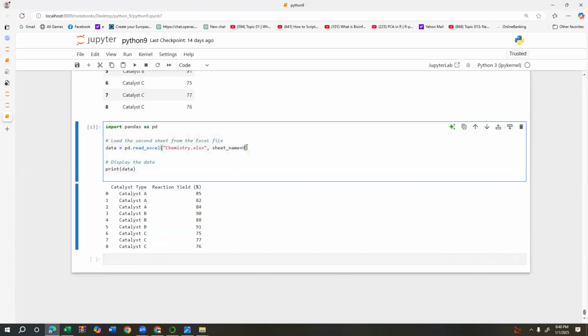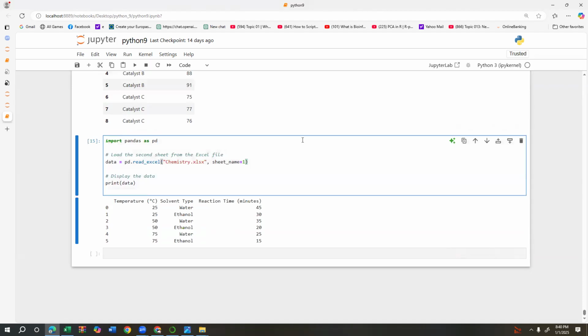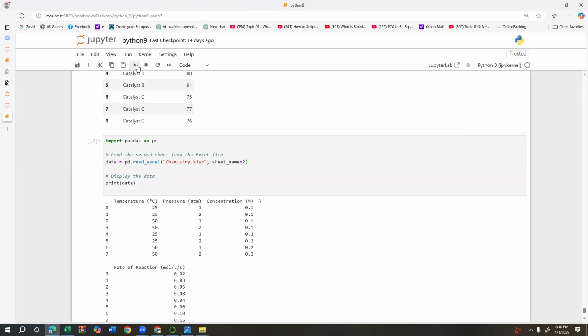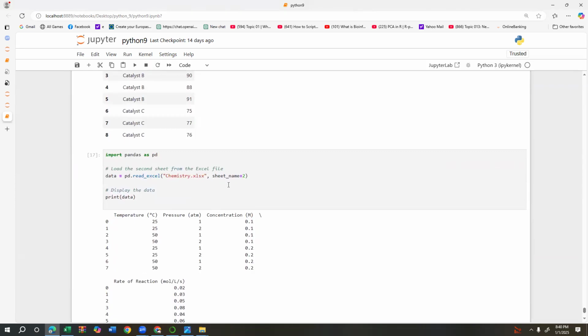If you want to show sheet number 2, you need to write 1 because it starts from 0. If you want to import sheet number 3, type 2. It will show you sheet number 3. So in this way you can change sheets from here.